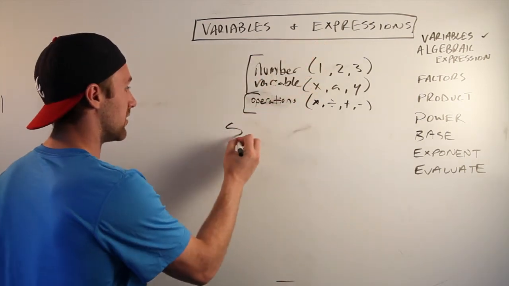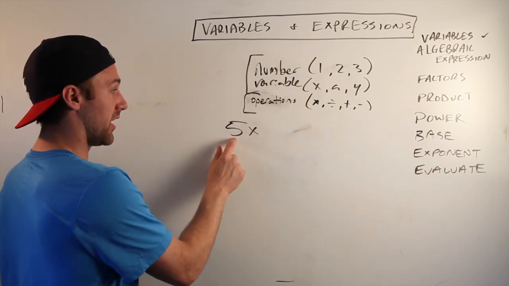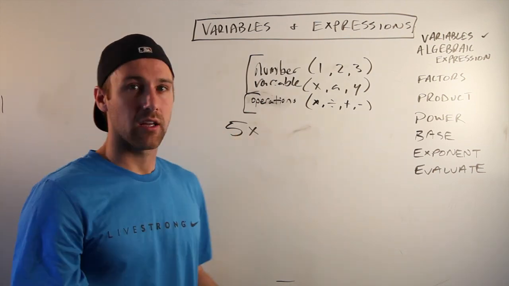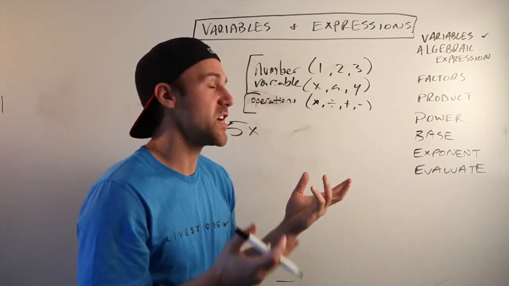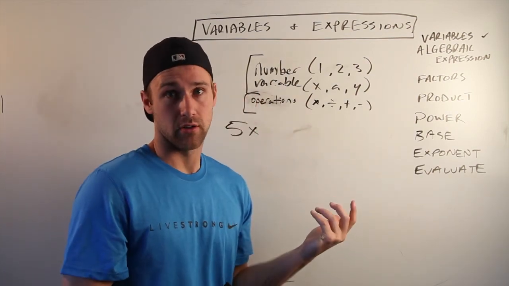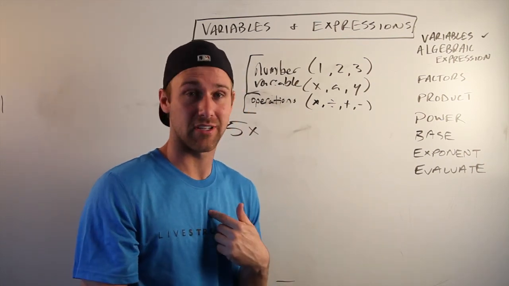So, for instance, 5x, okay? That has a number and a variable. Now you're thinking, but there's no expression in there. There's no expression on their face. Well, first off, you talk weird, okay? And that's okay with me. I'm fine with people that talk weird. I just spit. That's how serious I am right now.